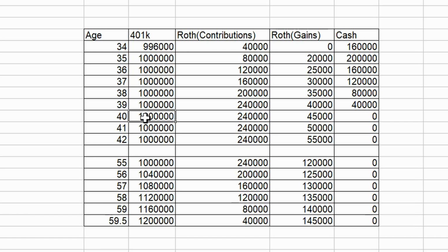And then that year, you're still taking $50,000 out of your 401k, putting into your Roth. You're paying the taxes here, but at the same time that you're putting in this $40,000, you're also taking out that $40,000 that you contributed over here 5 years ago. That's why you can take it out without this 10% penalty. And then the year after that, you do the same thing. You're still also sort of draining your 401k, but not really because of market gains. It stays at $1 million. And then that same year, you're taking $40,000 out. So through this laddering process, you can keep on living, even though you have zero cash.